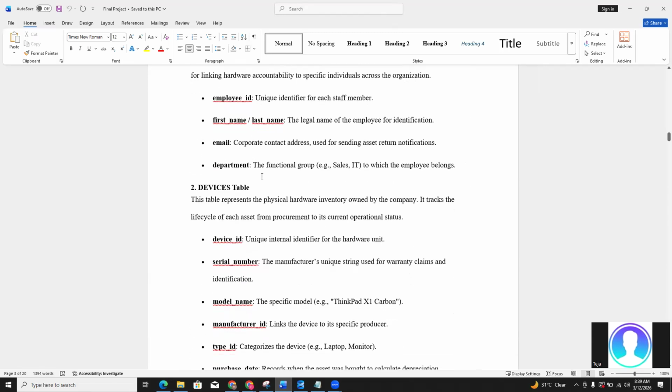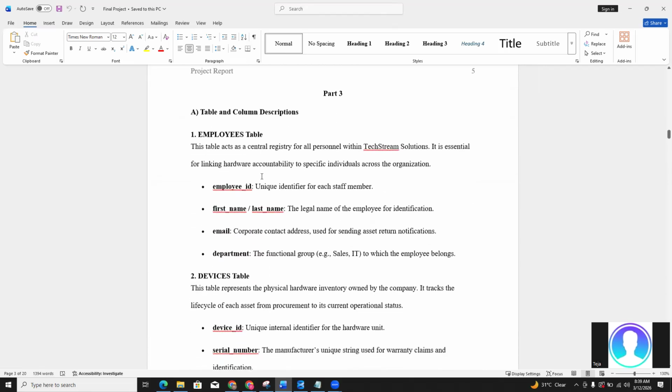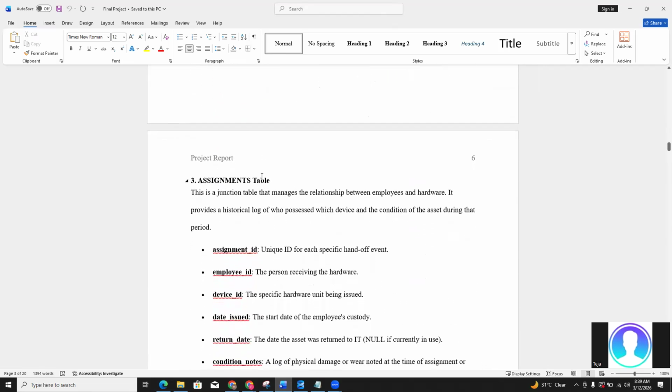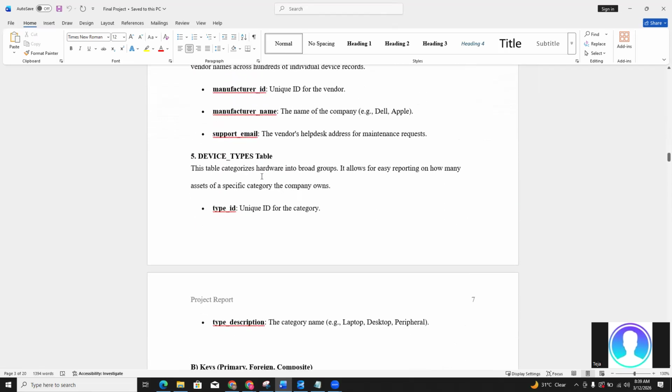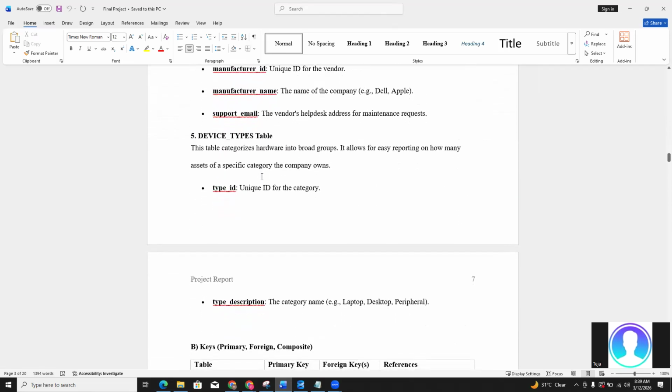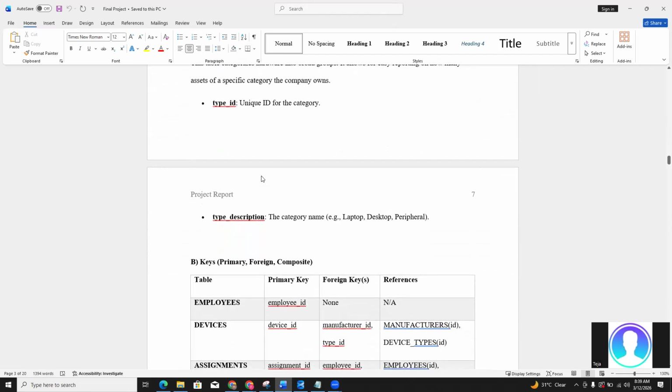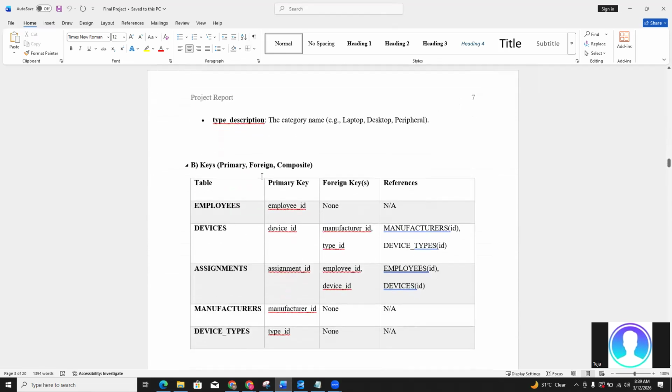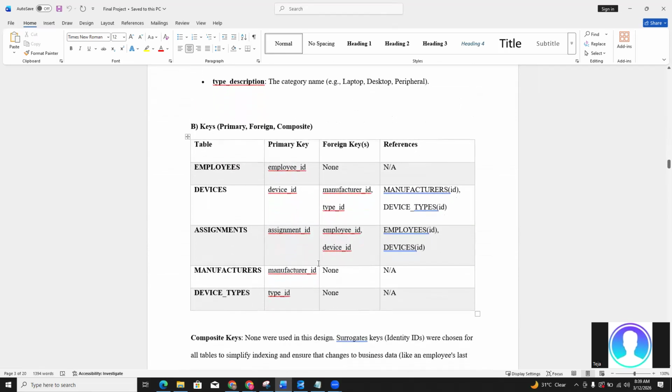Moving on, let me check if there is anything that needs to be described. This is all about the details of the tables, which I already mentioned earlier. Now for foreign keys and primary keys: every table has its primary key. It cannot happen that a table does not have a primary key.